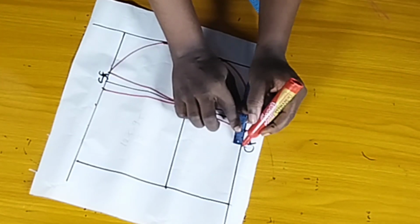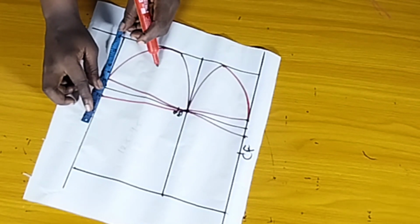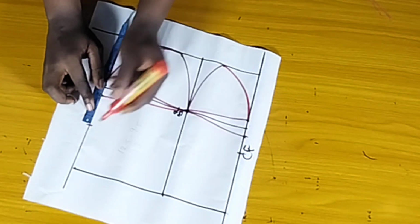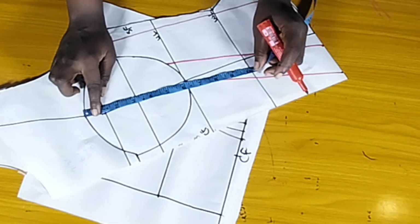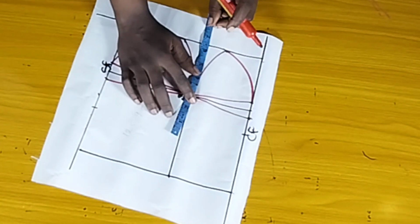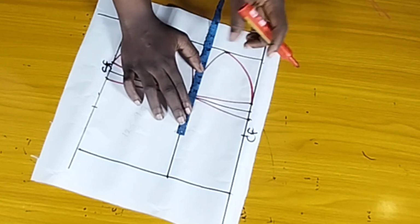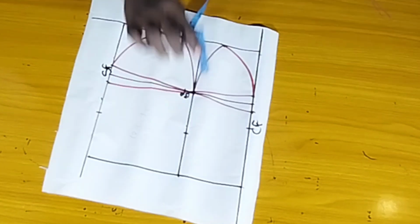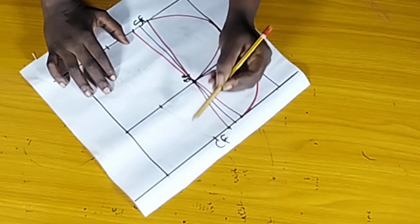At the center front, I'm going to mark 1 inch. I'm going to mark 2 inches. After I'm done with that, I'm going to mark the width of the cup, which is 6.1. So I'm also going to mark 0.1 here. After marking it, I'm going to use my pencil to connect all the 3 points.